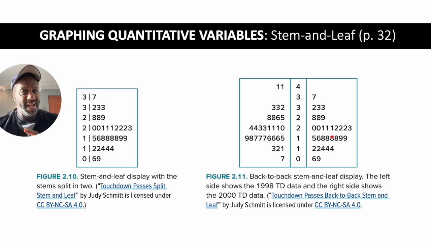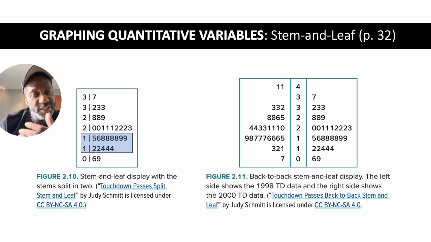You can see that the data for these 2 years is fairly similar, except there are some outliers, meaning in 1998, there were at least 2 teams that scored 41 touchdowns that season. The highest that occurred in 2000 was 37. So you can get to see that some of the data sort of clumps to the middle, some of it spreads out. You get to see how high it is. And you can see that here we have 41 and 37 sort of hanging out by themselves. We would call those outliers.